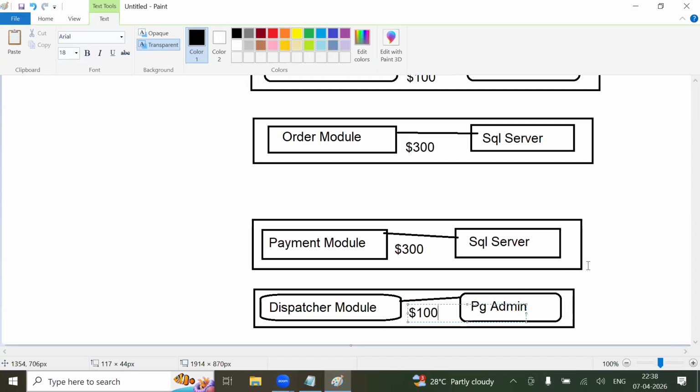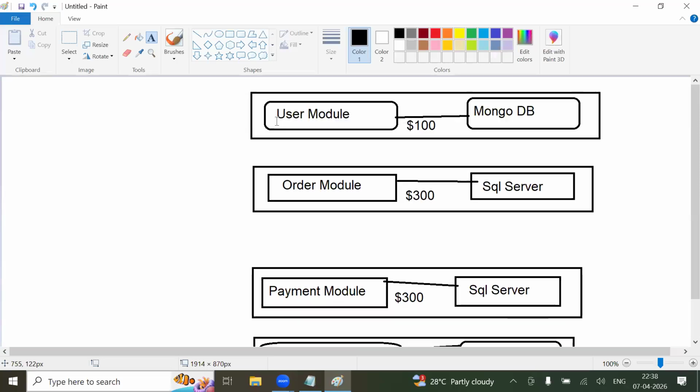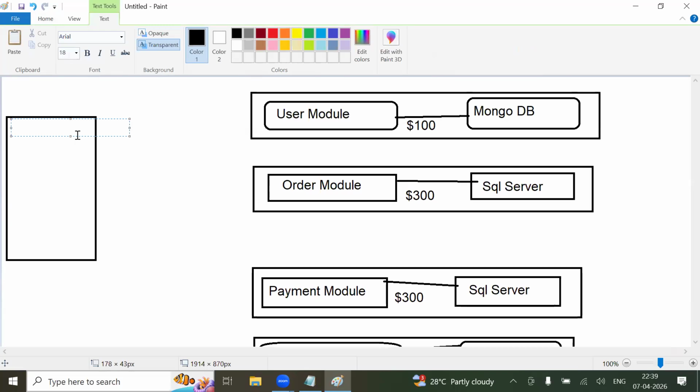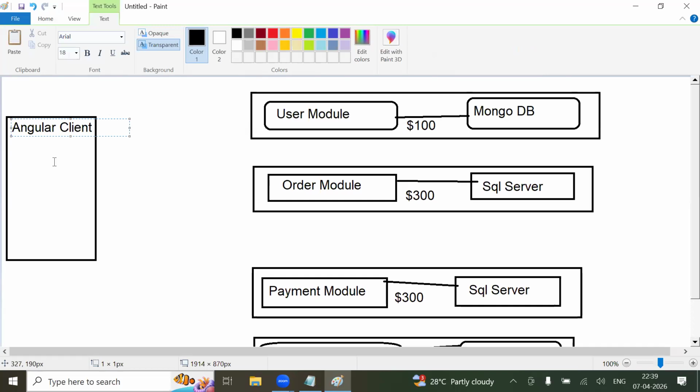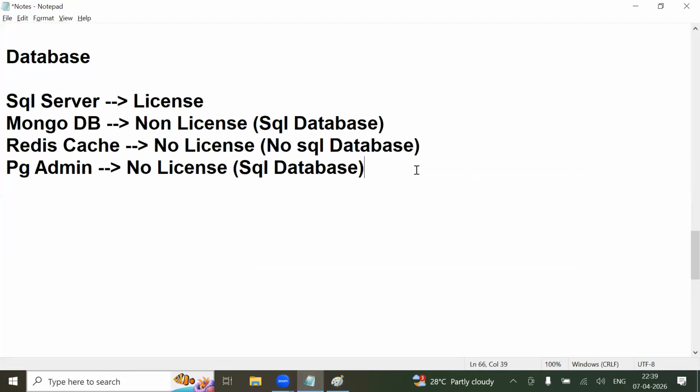Now you build all the independent services. As part of your development, you build all the independent services. Now I have an Angular client here. Listen carefully. I have an Angular client application. If in the Angular client application you make an order, what are all the steps I need to do in the Angular client? Can anyone tell me? Let's say an example of a transaction, a transaction to make an order.